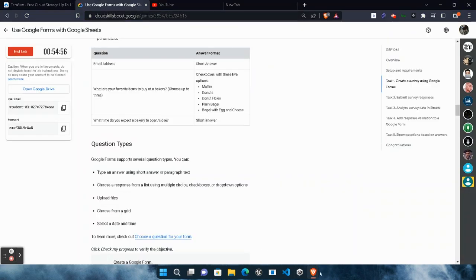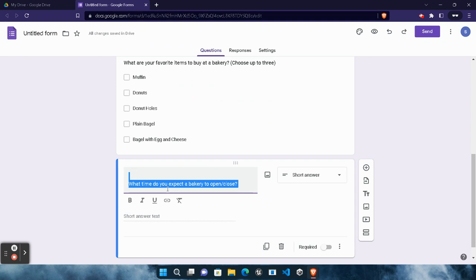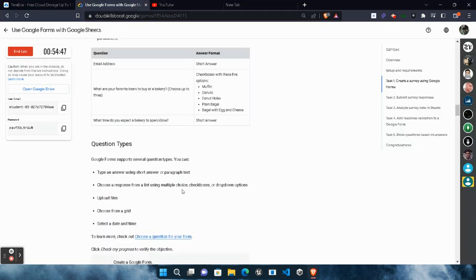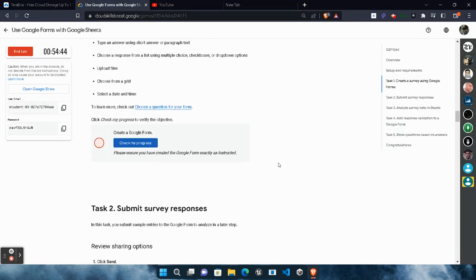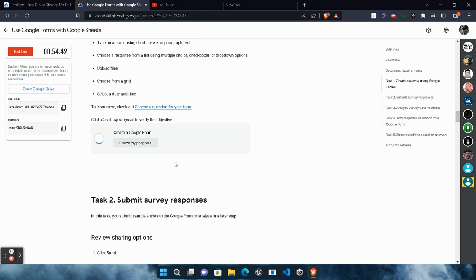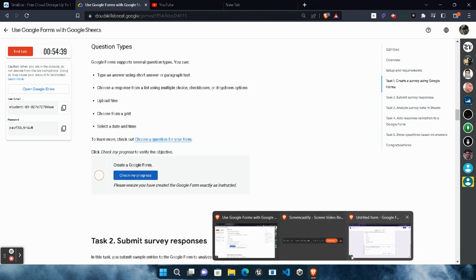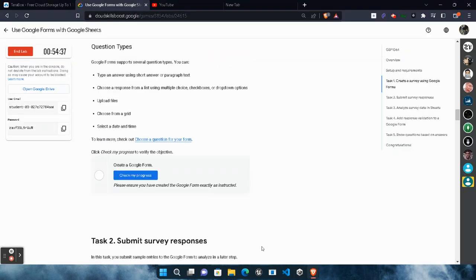So come back to here, click on this and select short answer from here. After that, come back to here. Make sure there is no extra spacing. I feel there is extra spacing, so I will check. We can see there was a new line here, so we first need to remove it. After that we will come here and click on check my progress. So make sure there would be no extra spacing, no extra commas. Let's try it 1 to 2 times. Let me try to save it.